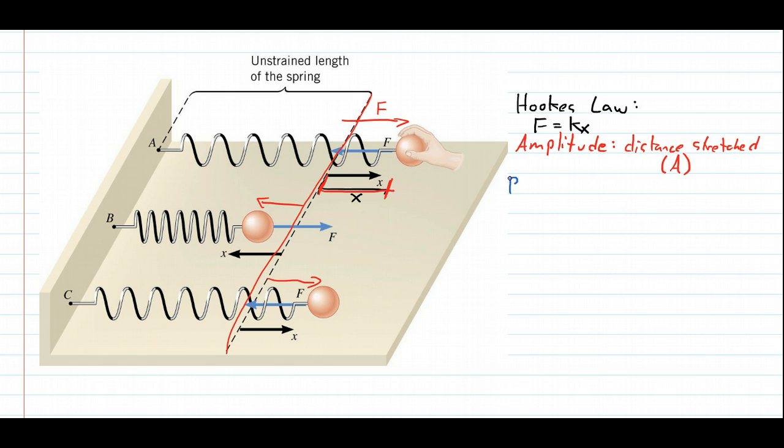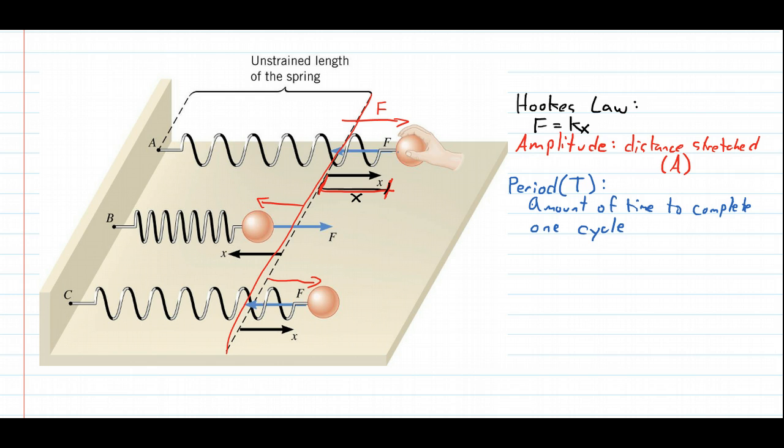Next, we want to talk about period. So we've talked about period before, and we abbreviate period with a capital T. But a period is the amount of time required for one cycle to be completed. So, in this case, one cycle would be defined as if our object starts from right here, when we release it, it's going to go all the way forward and then come back. When it returns to its starting position, that's defined as one cycle. So in this case, the period is going to be the amount of time that it takes for it to go from here, all the way forward, and then all the way back to its starting position.